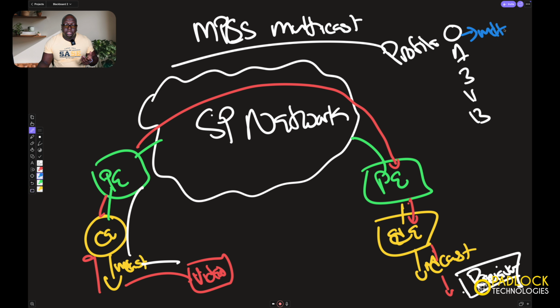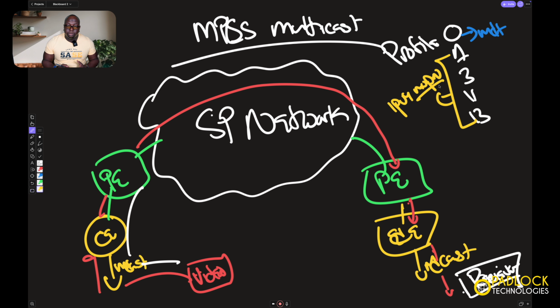MDT stands for multicast distribution tree. And this is actually the AFI, sub AFI in here, so it'll be IPv4 MDT. Everything else here is going to use another AFI, sub AFI of IPv4 and VPN. That's basically what this is, multicast VPN. Now, the difference between these is some of these are going to be GRE based, and some of these are going to be MLDP based. MLDP is an extension of LDP that allows you to do multicast.